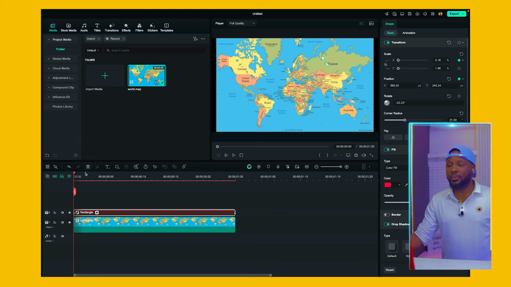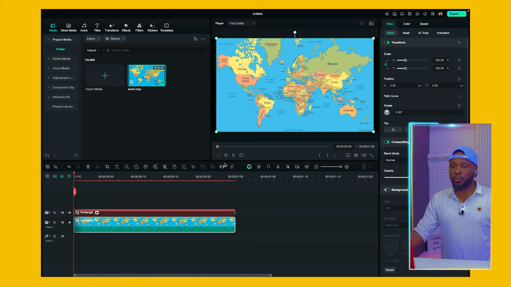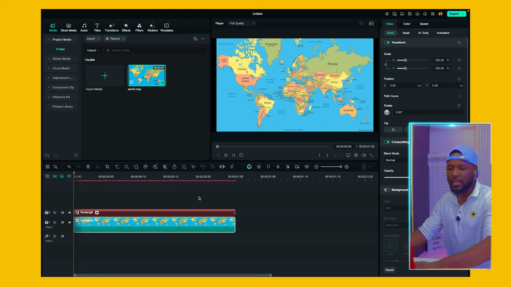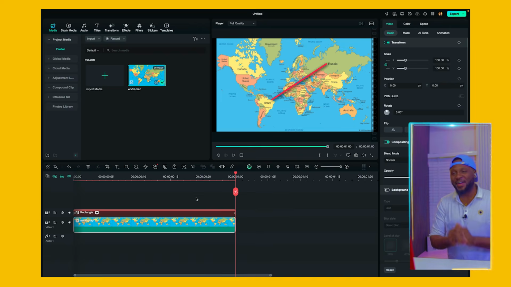All right, so now that we have it, you can see we don't have any other thing on our screen. The next thing we want to do is to go ahead and play it and see how it looks. Now, this is incredible. Now, you're not done, but you can see it was working out perfectly. Don't worry, we're going to arrange it. And let's say it's too fast. Let's say it was too fast when we played it.